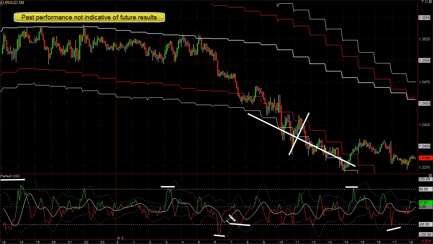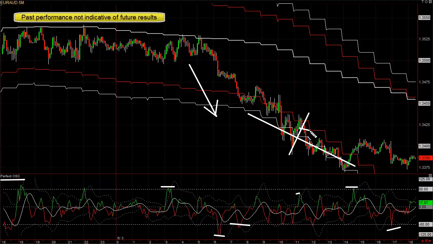I also have Bollinger Bands around the perfect oscillator and the moving average here in the middle. So anytime the perfect oscillator goes outside the band, as you can see right here, it's very likely to go down, especially since the trend is clearly, without a doubt, down. So when you see this thing go above here, you can even go down to a range chart or a tick chart or a faster chart, 1, 2, or 3 minute chart, and wait for it to break the previous bar's low and you go short.